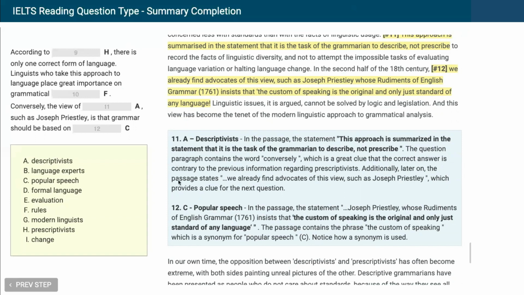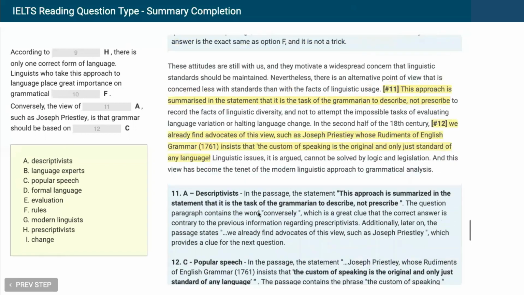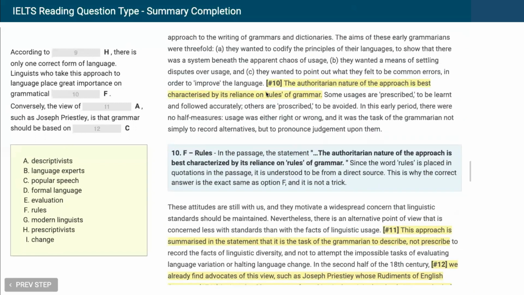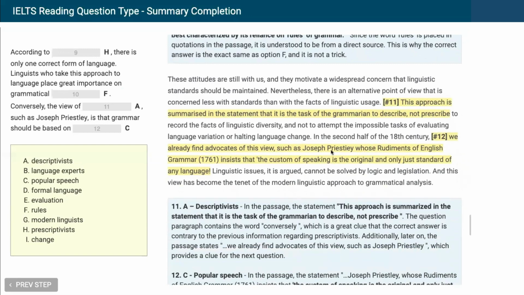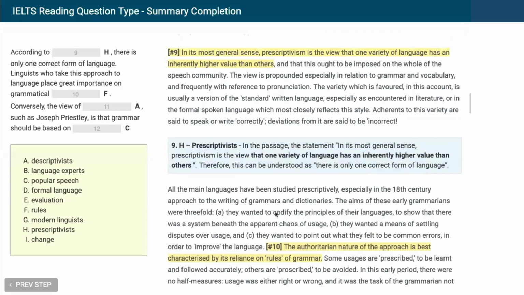So that was excellent. And the important thing to note is that the only word that was exactly the same in the passage as in our box was rules. And again, that's mostly because that was in quotation marks. And so rules either came from a direct source or it was a word that was given more emphasis. So it wasn't a trick in this case. Just make sure that you're aware of your synonyms and that you are ready to dissect the passage a little bit. It's sort of like an adventure where you have to find the correct meanings. Okay, excellent job. That was really fun.